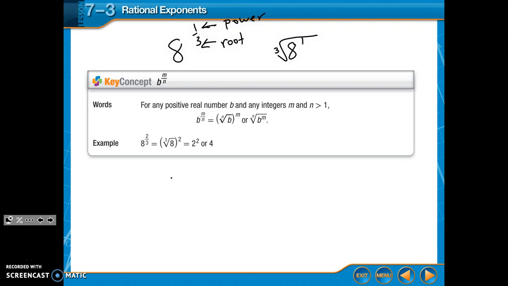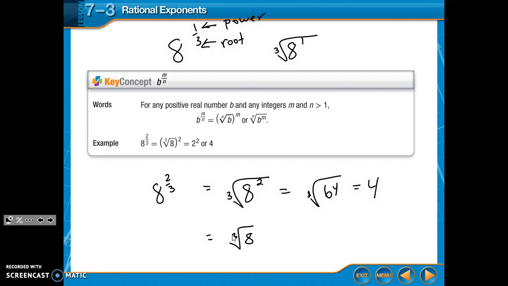However, if I had something else, like 8 to the 2/3, this is going to be the same thing as 8 to the 2nd power, and then the cubed root of that. So we know 8 squared is 64, so this is going to be the cubed root of 64. And we know that that's 4, because 4 to the 3rd power gives us 64. You could also do this reversed. You can take the cubed root first and then square it. So it doesn't matter the order you do power or root as long as you do both of them. So I can say this is the same thing as doing the cubed root of 8 and then squaring it. So here, cubed root of 8, what to the 3rd power gives me 8? It's 2. So this part in here becomes 2, and then squared, I still get 4 either way.